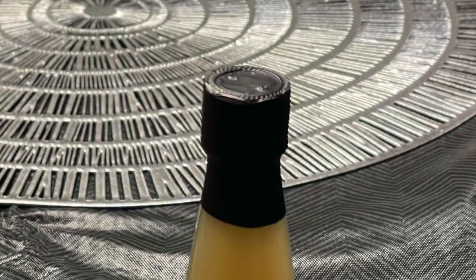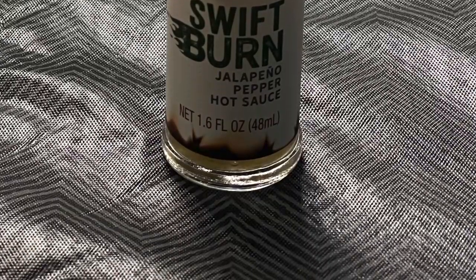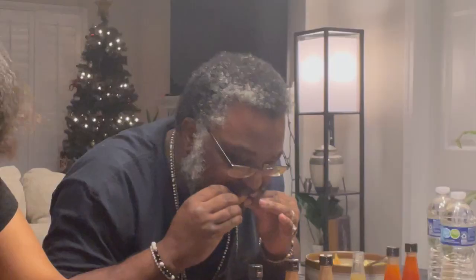Okay, this one is a jalapeno pepper hot sauce. I don't know if you could tell, this one is kind of yellowish green. Might be a little bit hot, right?